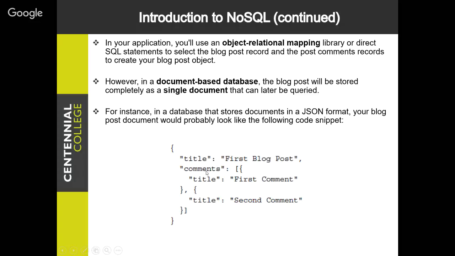Here's another key that's comments. And then you have these square brackets that indicate some kind of array of objects, because you can see the curly braces indicate an object. So an array of objects with the structure of title and first comment. So here's your comments, an array of comments, and then this would be your entire document, right? So it's kind of all in one, right? You have a single document that has both the comments and the actual blog post itself.